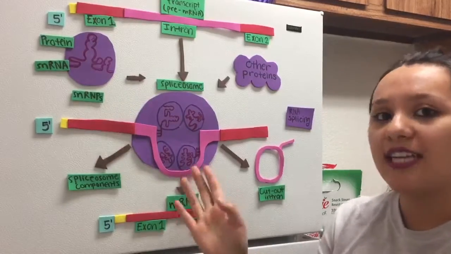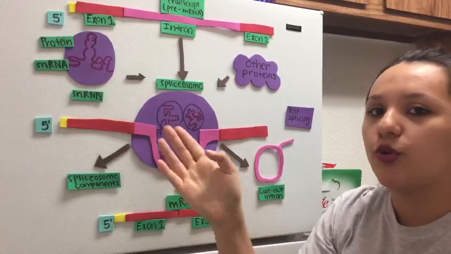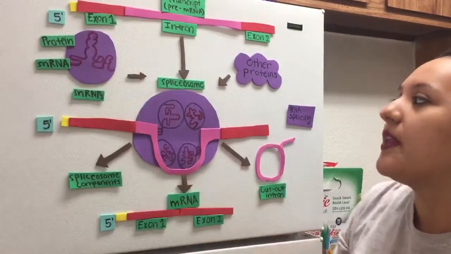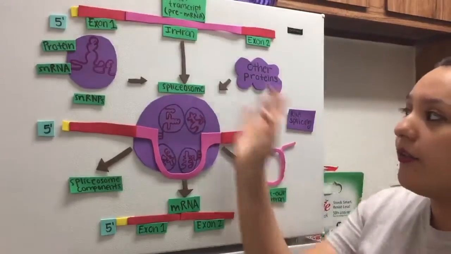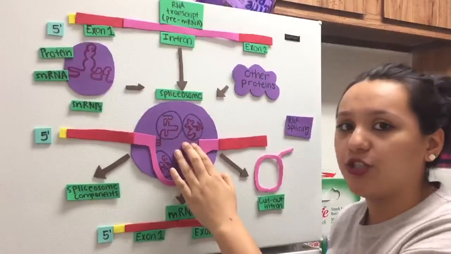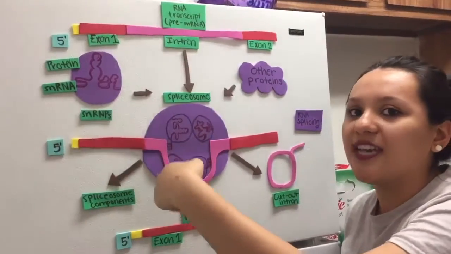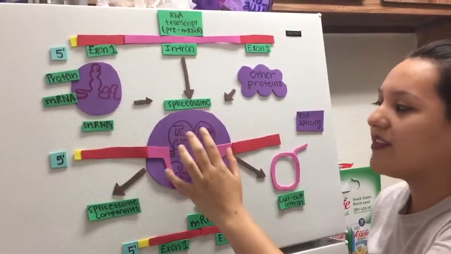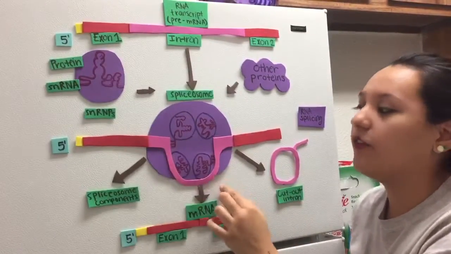snRNPs, which consist of a protein and snRNA, short for small nuclear RNAs. We also have the addition of other proteins. When all of these come together, we have a spliceosome. What occurs in the spliceosome is that with the addition of more snRNPs, these snRNPs come together and interact with the intron itself.